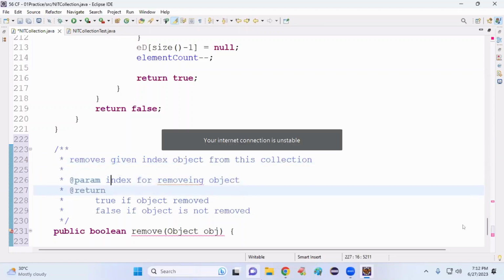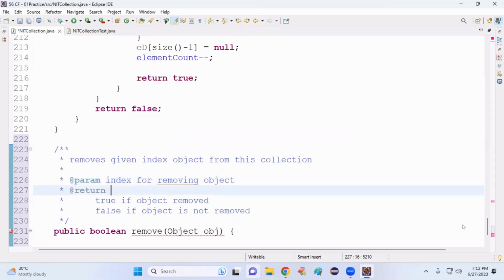And what should I return? True, false, sir? I gave you 3 as the index, na? Which object is removed? The removed object.